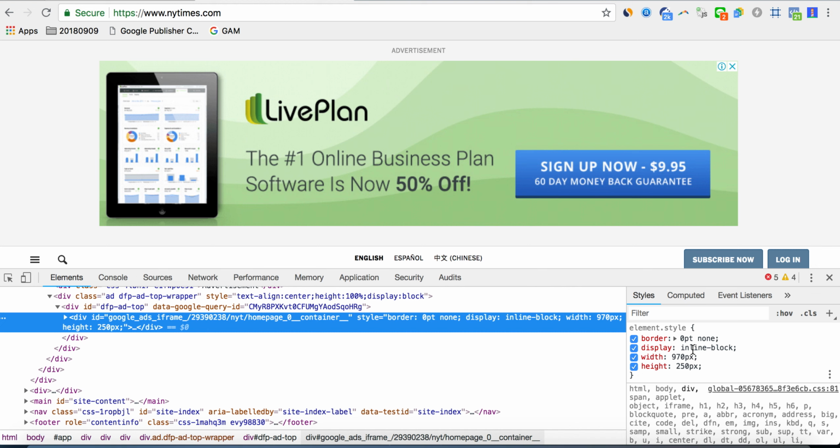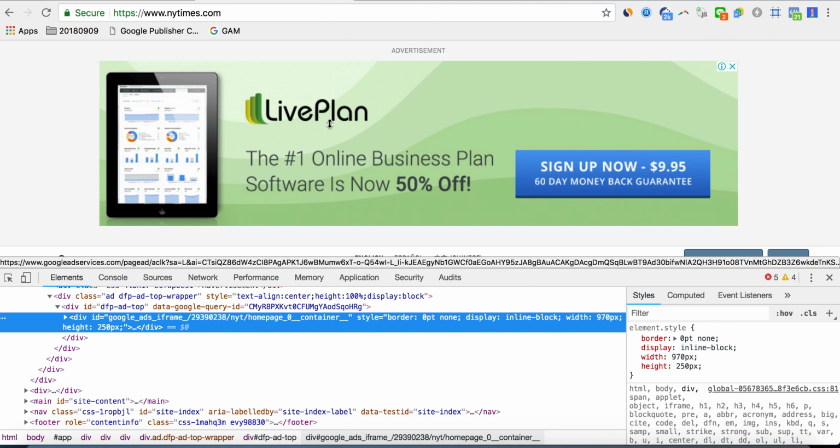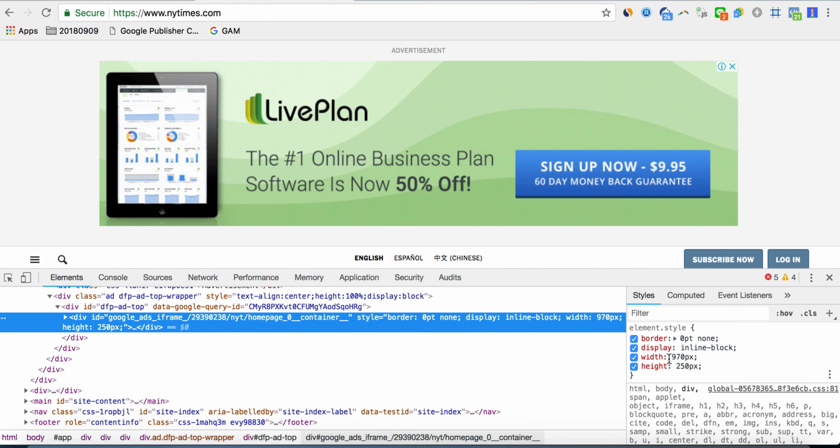Inline block means that whether or not you receive the image source, whether you are seeing an empty slot or an ad slot with creative, the inline block will always reserve a block on your web page. This is important to understand. Also you can see the size of it. In this case, the size is exactly the same as the image: the width is 970, the height is 250. That's why we are seeing a very normal ad, which means the ad functions normally.